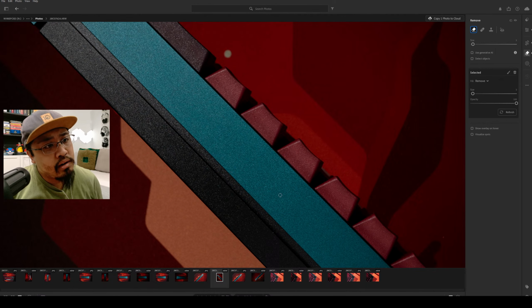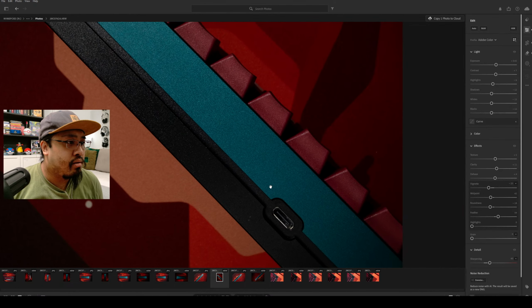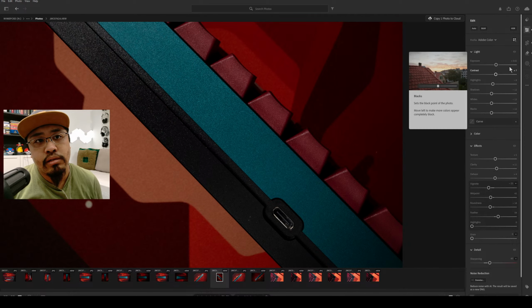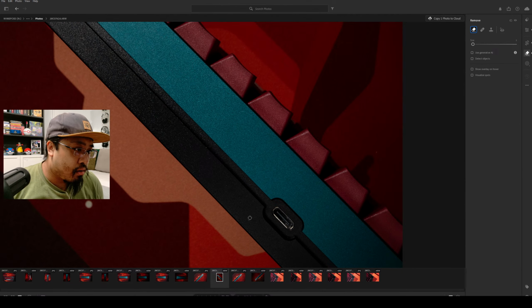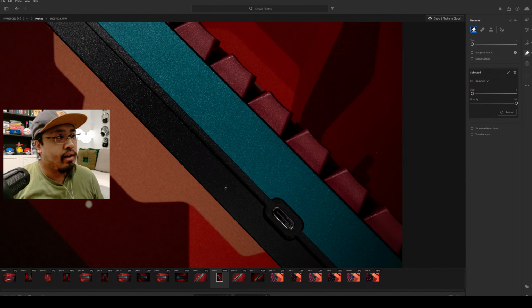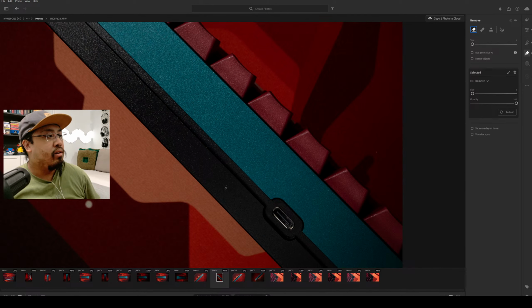There we go. Nice little section there. All right, and then we're gonna move things out. Yeah, here at the bottom, right next to the USB-C. That is very important because we do not want it to be in there whatsoever. Boom. Now we got it. We're clear. We are clear.